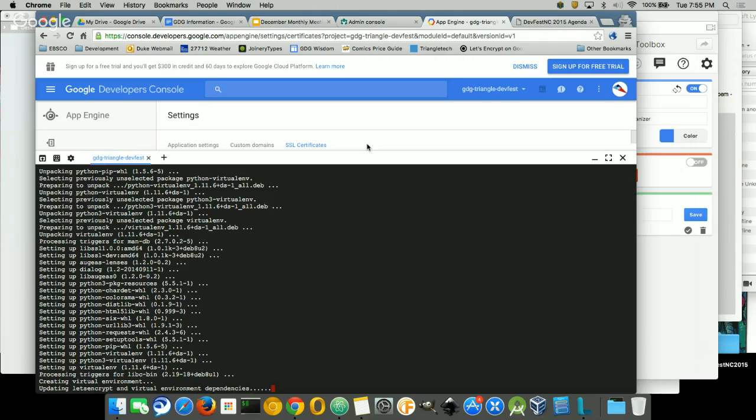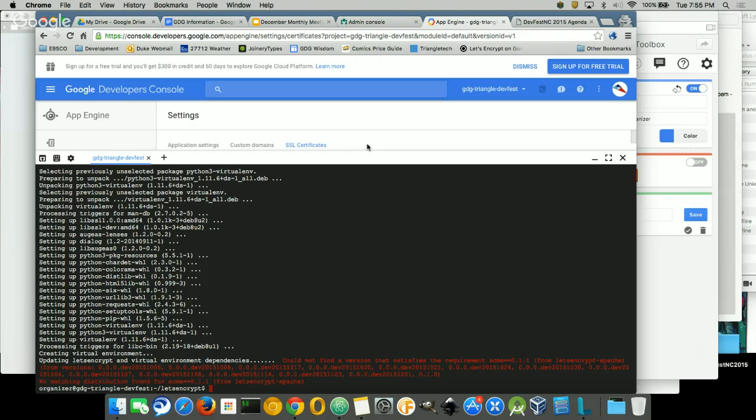This part took a while last time too. It does not take as long once you've run it on here once. And you can secure multiple domains with this. I didn't really look at what the limits were. I don't think you can do wildcards. But for our purposes, we did www and the bare domain, once for the GDG website and then once for the DevFest site. So it didn't have any problem with that.